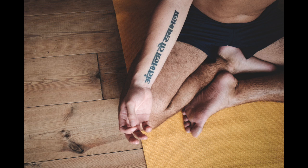Twisting pigeon towards the foot. So coming onto the outside of your right thigh this time, right hip to the floor. Right thigh along the outside edge of the mat. Move the right foot forward, so right shin parallel to the top of the mat.